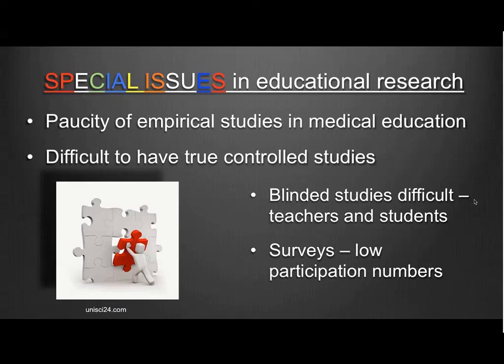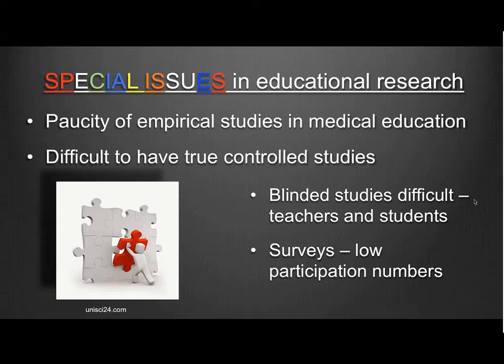However, they're hard to find to be a model for how you should go about your studies. True controlled and blinded studies are difficult because teachers and students actually talk amongst each other, so it's really difficult to have a true blinded study. Even if you have one half of the class doing one thing and the other half doing another, I've seen in my experience that students will talk about the exam to the other students, so it's not a true controlled study where you can prevent all those cross variables.